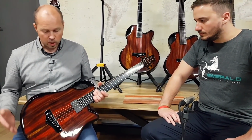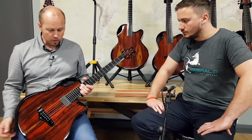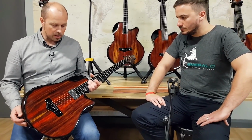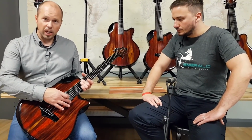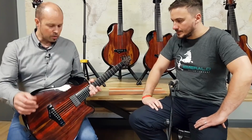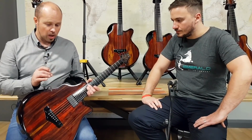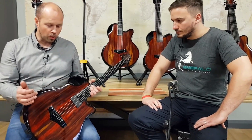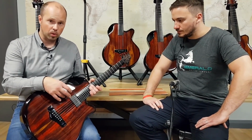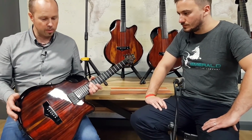And we offer this in 3 different levels, but on this one we've gone with our level 2 system, which combines this Crevo magnetic pickup, which is handmade, custom made for us. It's a really cool pickup because it's a magnetic, but it's a really thin magnetic. So it allows us to put it on top of the soundboard rather than actually having to cut into the soundboard. So it keeps the integrity of the whole soundboard and keeps that moving acoustically as well.